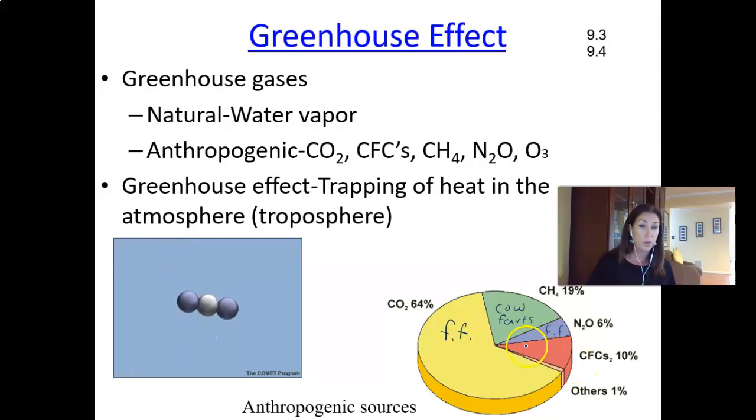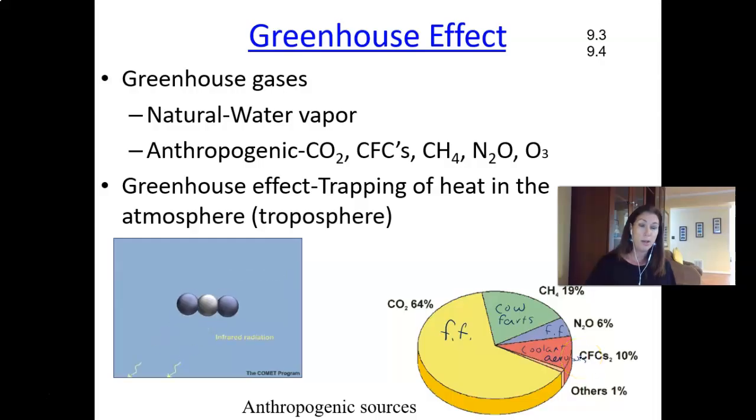And CFCs are a coolant or an aerosol. So this is a man-made chemical. This is entirely anthropogenic. That was used a lot in hairspray. Now we don't see CFCs anymore. We do see alternative chemicals, but CFCs have a very, very long lifespan. And so a lot of the ones that were used even in the 70s and 80s are still in our troposphere today, acting as a greenhouse gas.